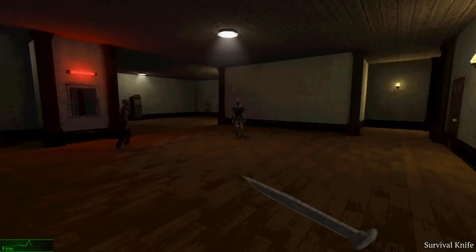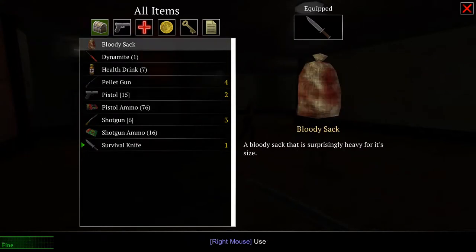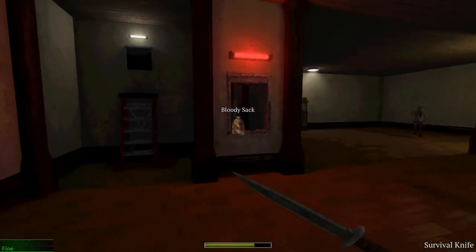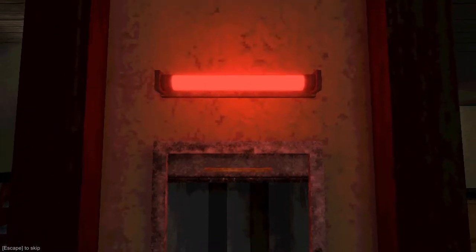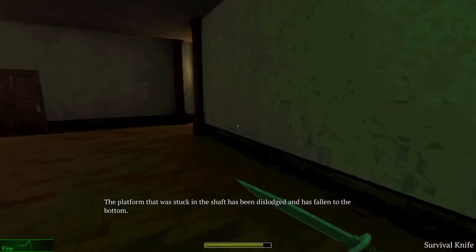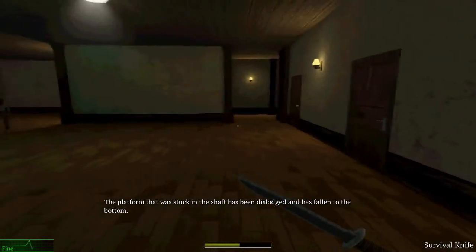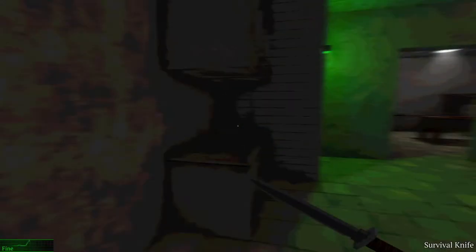Oh, there's a lot of them. Okay, alright. Let's see. I'm gonna try something risky. Go. Put it in. Yes! Woohoo! Okay. Oh my gosh! Okay, that was bad. The platform that was stuck in the shaft has been dislodged and has fallen to the bottom. Great. Oh, I forgot they're all in here.